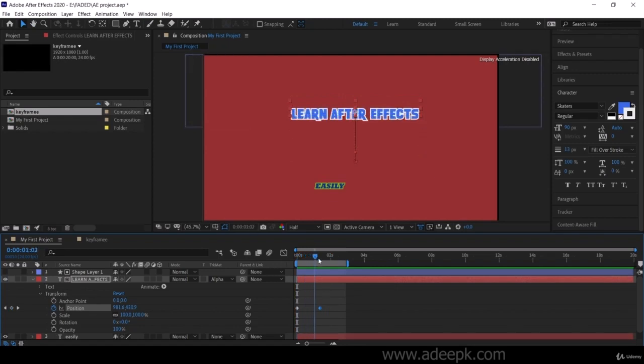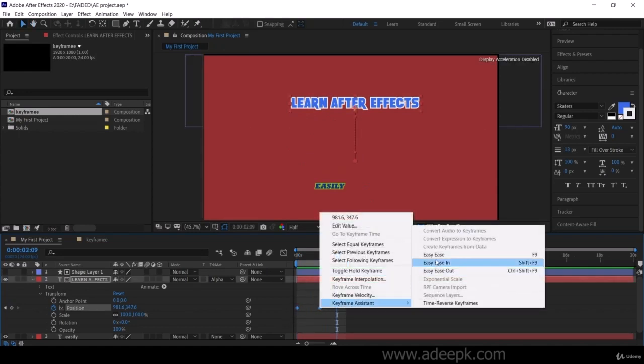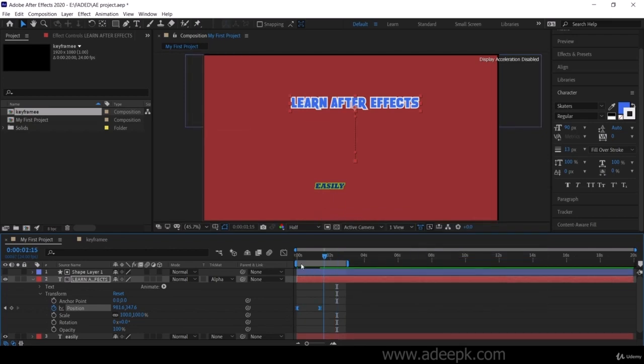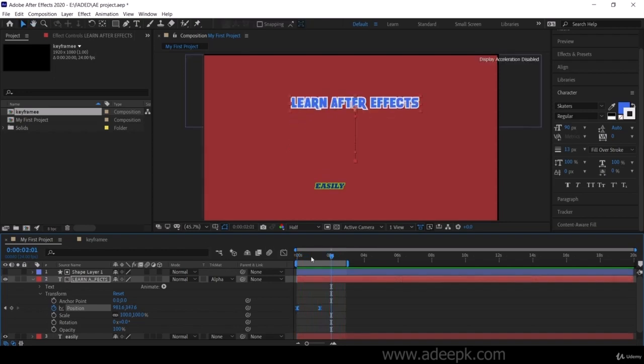So this is a keyframe technique so that this animation becomes much smoother. To do that, you can just select this keyframe assistant, easy ease. So now the animation will be much smoother. You can see that it is smoothly sliding in than before.